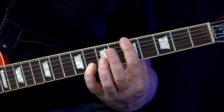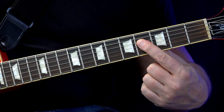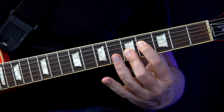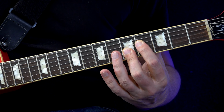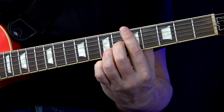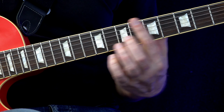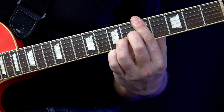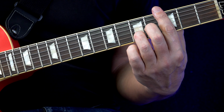To F sharp minor 7 flat 5. This is easy to grab here. 4th fret, 5th fret. Then comes a little turnaround with E minor to A7. I select E minor 7 here to A7 flat 13 to D minor 7 to G7 13.